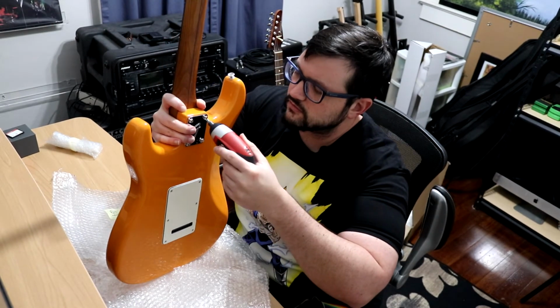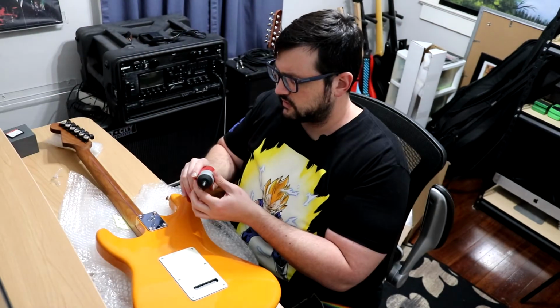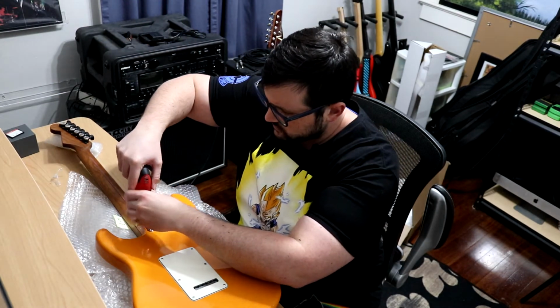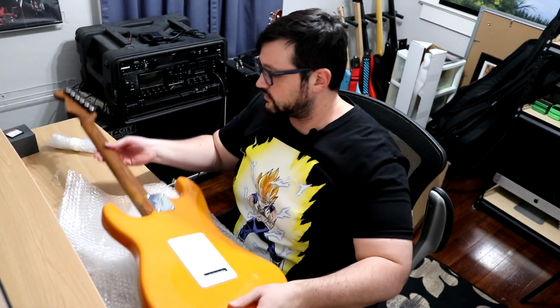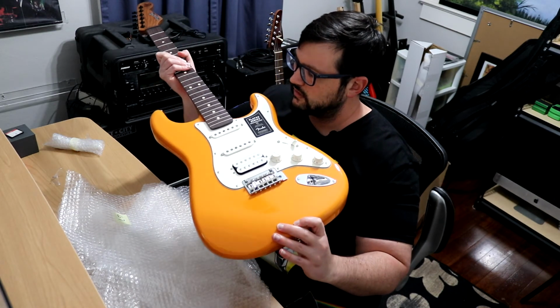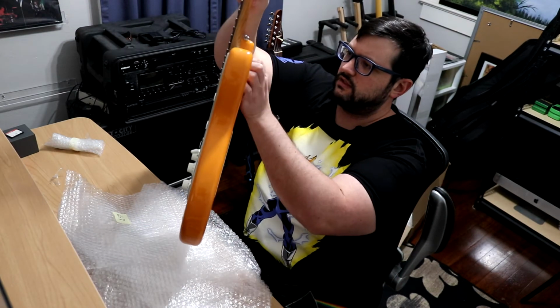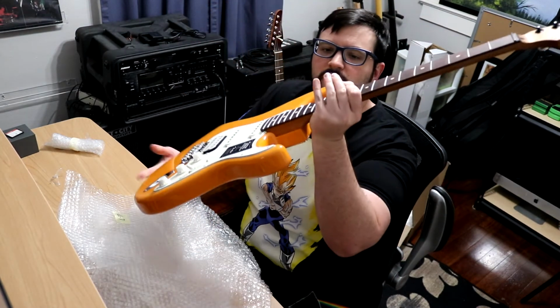Oh my God, y'all are so laughing at me right now. Actually, you know what? We've already got them kind of drilled in. I do it like this now so I can put some downward force. Ladies and gentlemen, after a little bit of fighting to get those screws in, they're in. Neck is in. Oh yeah, that's in there. It ain't going nowhere, as they say.